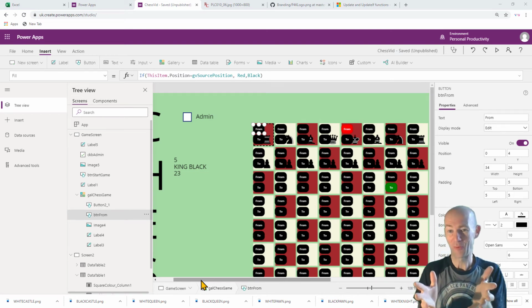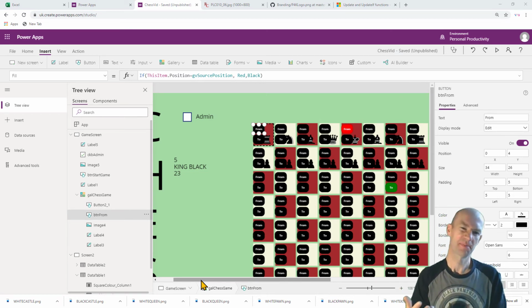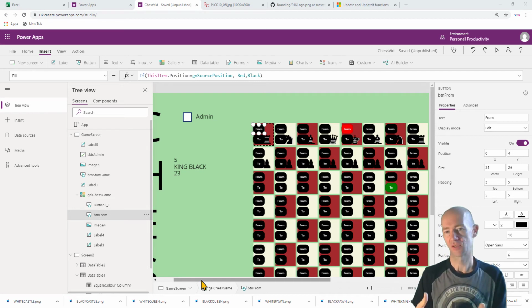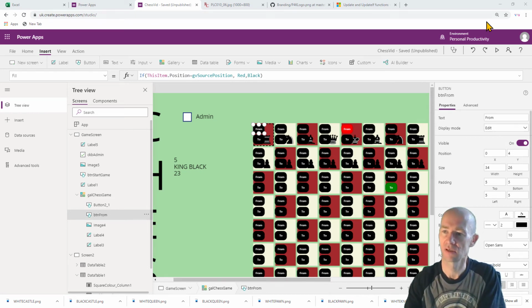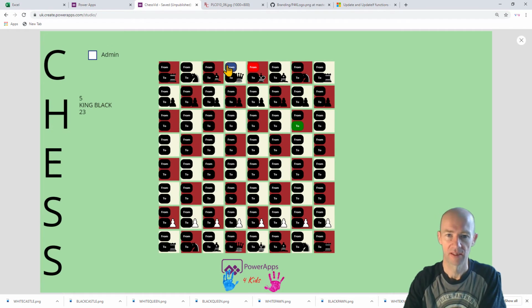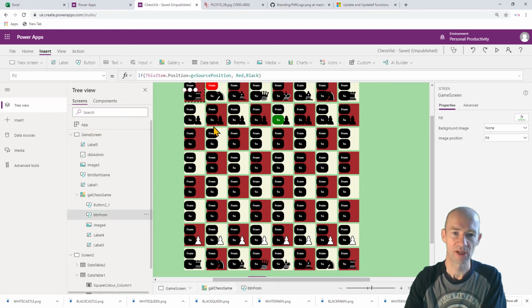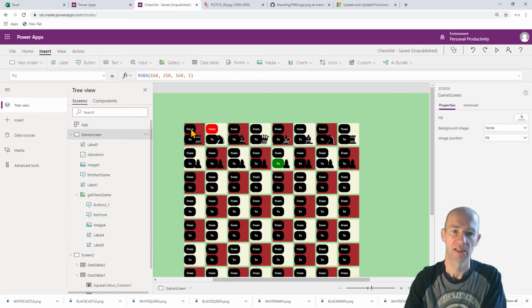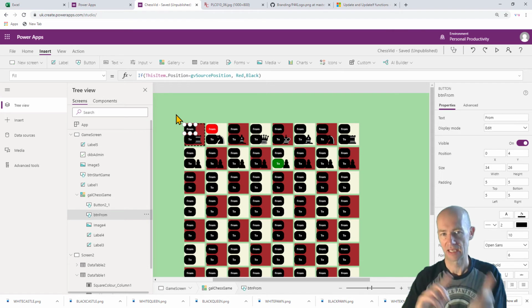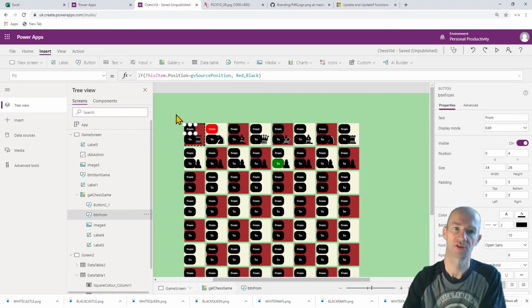So this is what we're aiming for now. It's something that makes it a little bit clearer as to what we've actually selected. I'm going to show you the idea, that as I click on the different things and click on to, we can actually see where it's trying to go from and to. So now I'm going to show you how I've done that. I'm going to go onto there and select. Remember, I have to go top left every time. So I'm going to select that, and I am going to show you this formula.